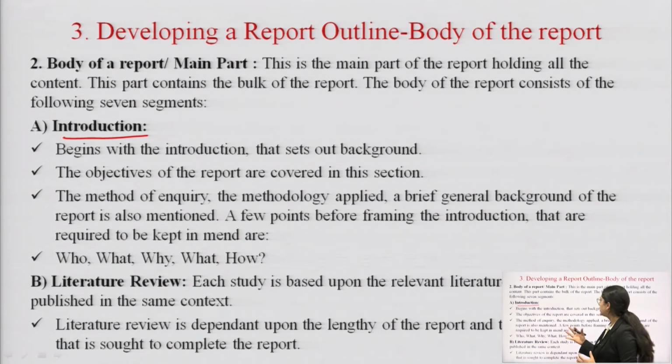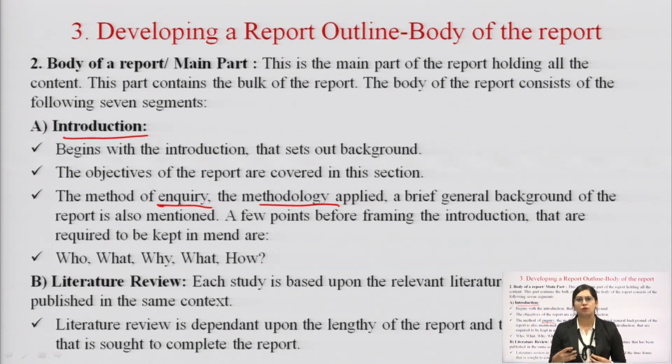All right. So, moving on, the objectives, that means why you are preparing the report, are covered in this section. The method of inquiry, that means what methodology is being applied, is also covered in this part. Then you give a brief general background: before this, was any work done on this particular thing, and if it was, then what exactly was the work. Of course, we will talk about it in a detailed manner during the literature review, but yes, you can provide a general glimpse of it in the introduction also, which makes the text very, very coherent.